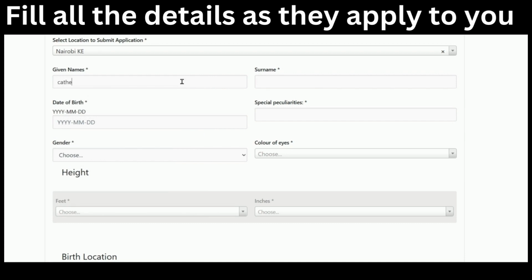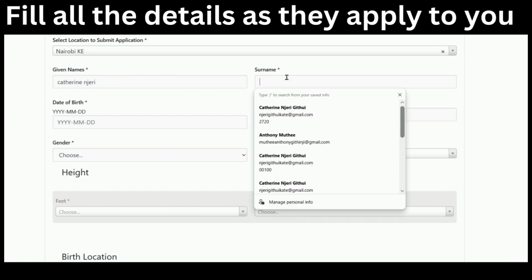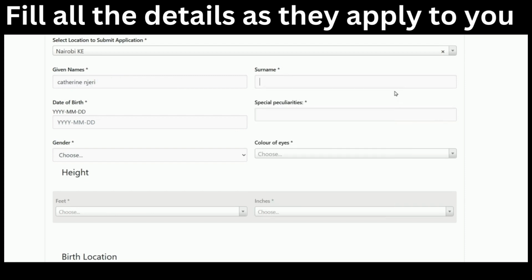So, Catherine, Jerry, Gitoya. Catherine, Jerry. Write your surname. Gitoya. Write your date of birth starting with year.